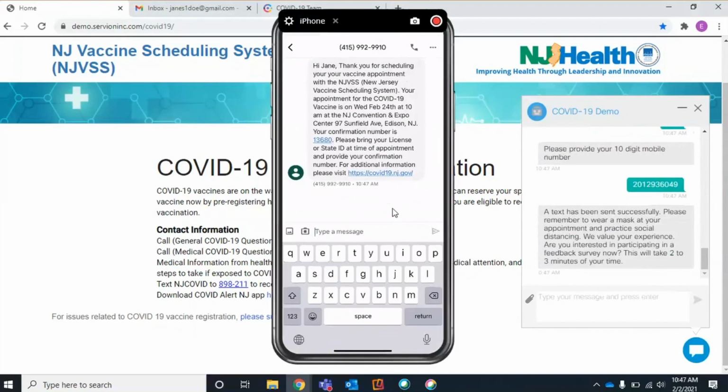We've now effectively allowed Jane to determine her own eligibility, schedule her own appointment, and get her own confirmation numbers and details without ever having to engage with an actual agent. Notice how we're not putting strain on the patient. We're not stressing the patient out. The patient is able to use very natural language, follow through this process very easily.